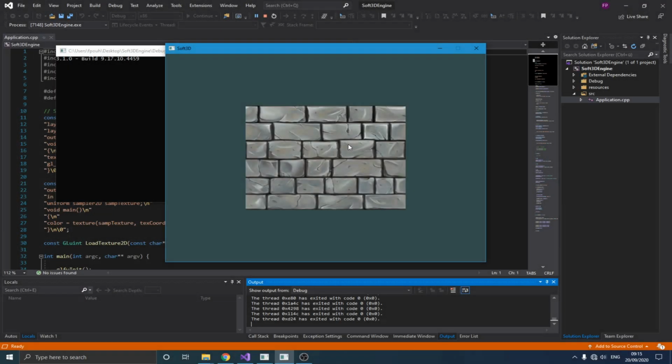In this video, we're going to be moving forward and draw a texture on top of that rectangle. This is not an easy task because OpenGL does not provide any way of loading textures. So we need to maybe build our own loader for texture, or maybe use one which is already out there. But anyway, we still need to include something in our project to be able to achieve the task.